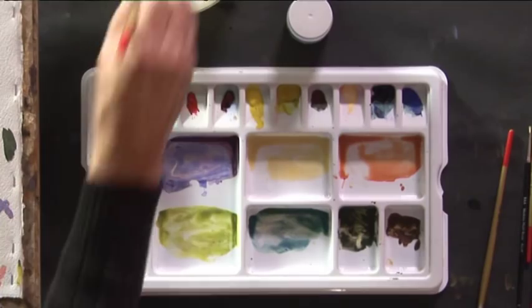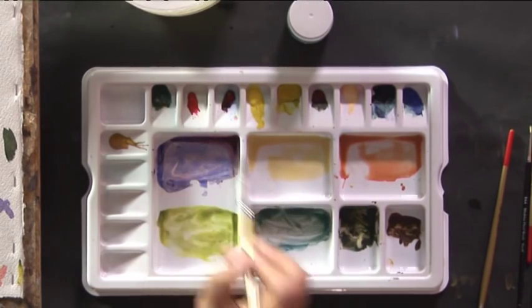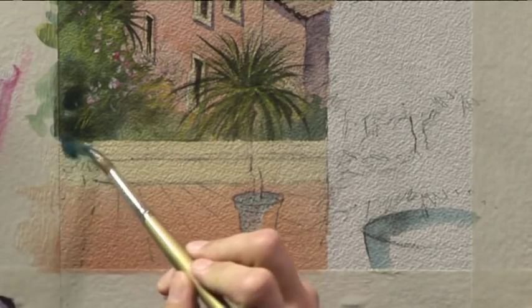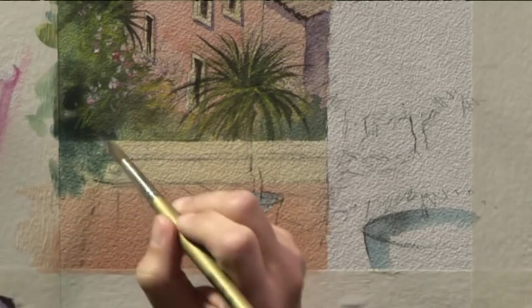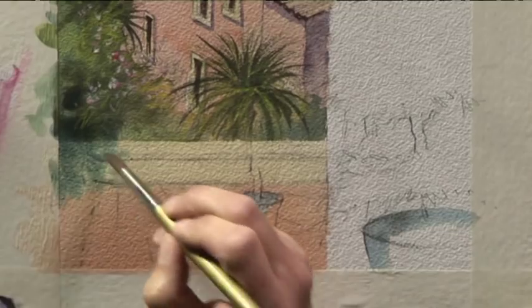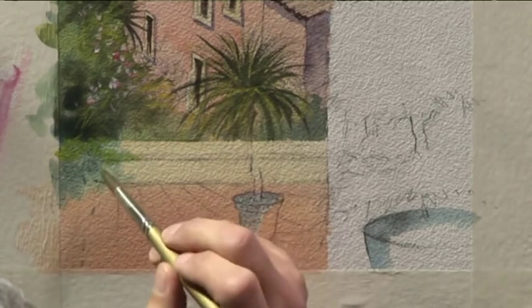Now, while that's still wet, I'm going to get a few of these greens I used earlier on. The first one, that bluey green made of viridian and cobalt blue, and float a bit of that in at this bottom left hand corner. If I get a nice soft shape here, that will help. So I'm putting this in straight away while that previous colour is still damp. A touch of lemon yellow in there, a touch of neat lemon yellow. Still working with the number 10 brush.